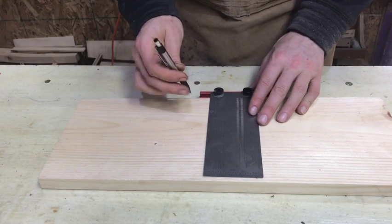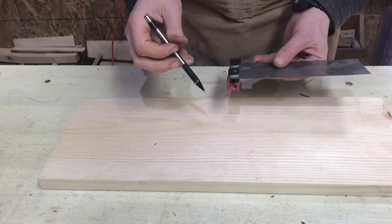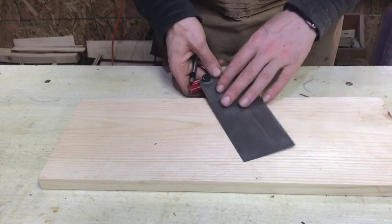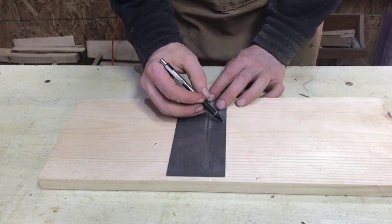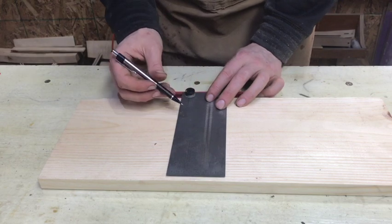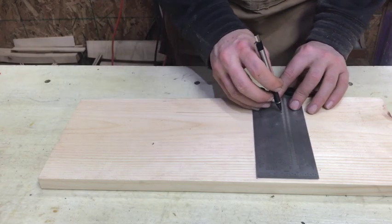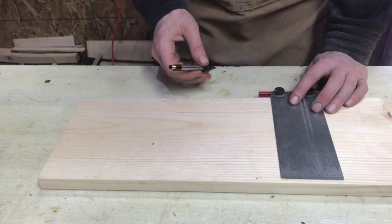The first tool that I absolutely love is this 6-inch Incra T-Rule. Now, they've taken a T-track here, some bolts and little knobs, and they've essentially put this on so that you have both a square and markings at 32nds, 16ths, and 64ths. And the incredible thing about this is you just put your pencil in there and you've got a perfect line. And you can use this to repeat exact measurements over and over.